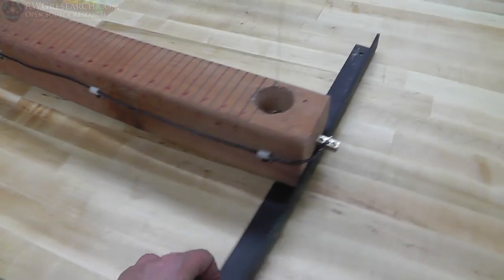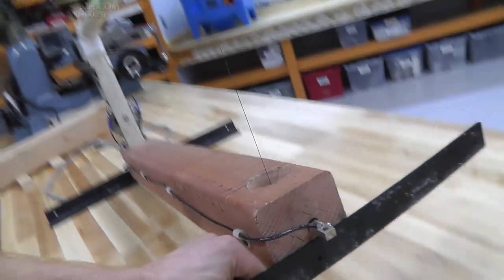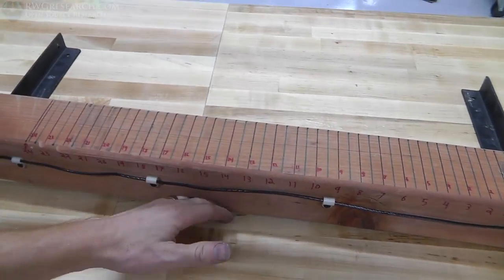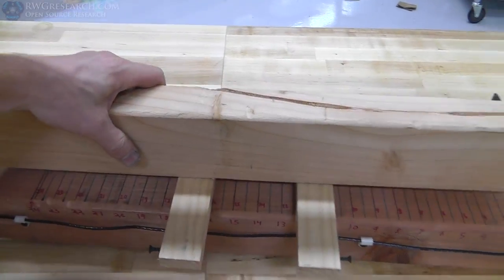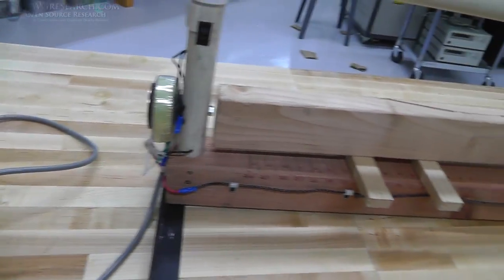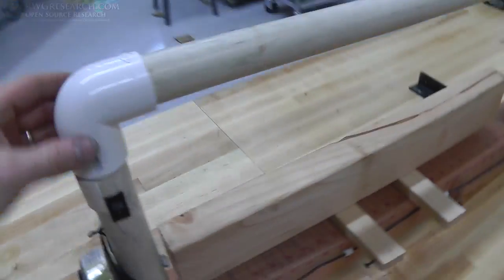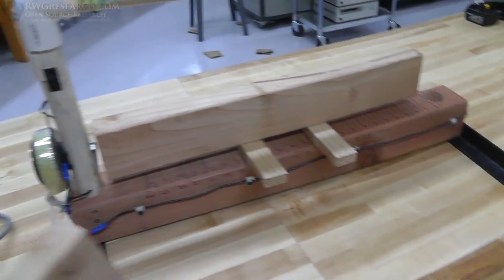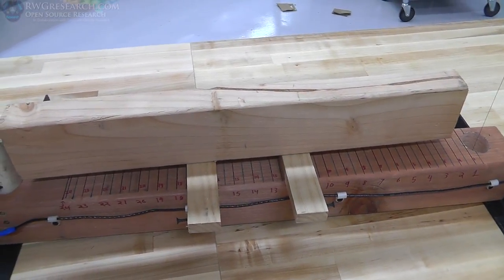All right, so I put this angle iron on the bottom with just one screw, and I did that because I wanted to be able to take it off and mount it on one side or the other. Then I can take my guide off right here and mount it right there. And if I put these on here, then I can do the same thing. So everything is only the width of a 4x4 down here, and that's so I can store it. So let me show you how this thing actually works.